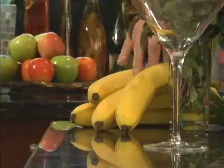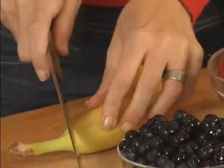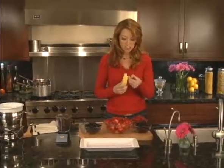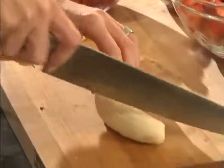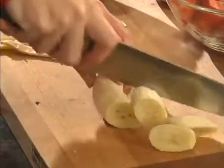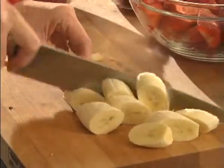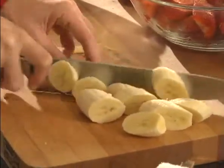One of my favorite things to eat with chocolate fondue are bananas. These taste so yummy with really fabulous chocolate, and everyone else loves it as well. All you have to do is simply cut off the top, peel it, and then I'm just going to slice it on the bias. They have such a divine flavor when you pair it with chocolate, and your guests are going to love it.